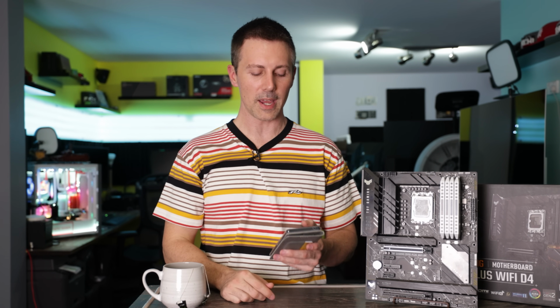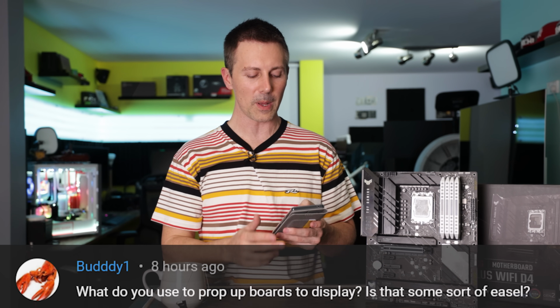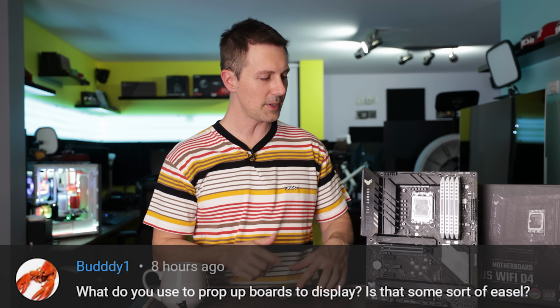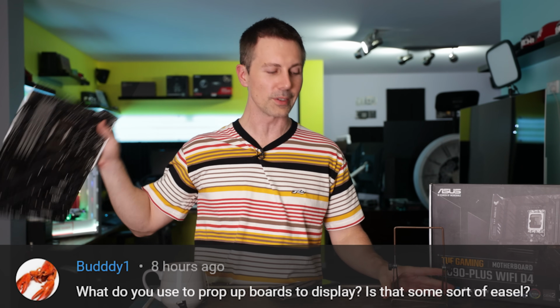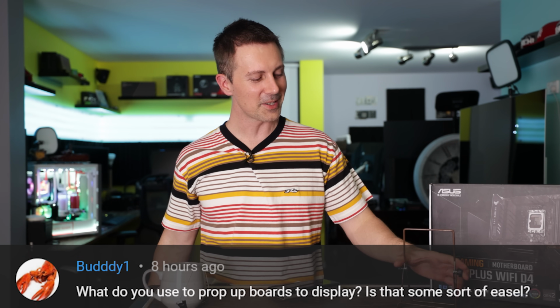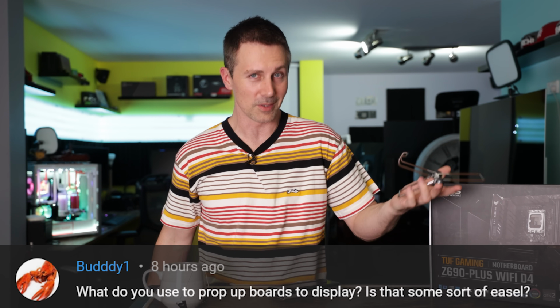Though, we got the question of the day here, which comes from Buddy1, and they ask, what do you use to prop up boards to display? Is that some sort of easel? These here, they're actually what they call clock holders. So this one here, it's funny this question came in because, yeah, I just use these clock holders. I got these down the dollar store. They were really cheap, just a dollar.